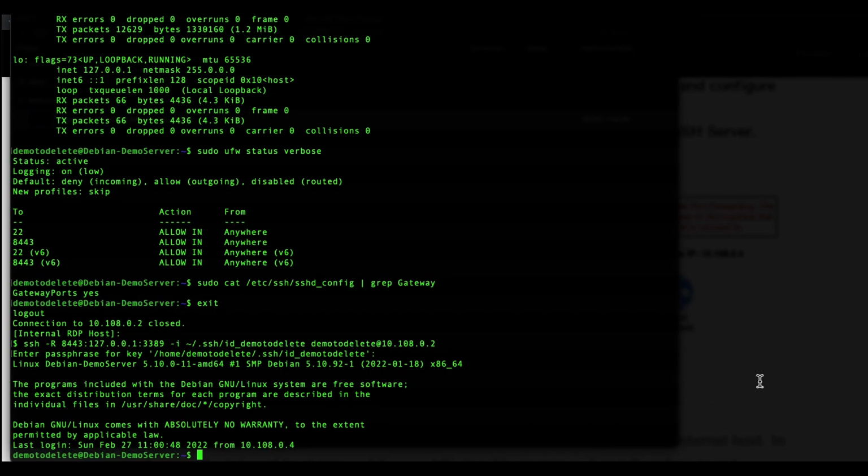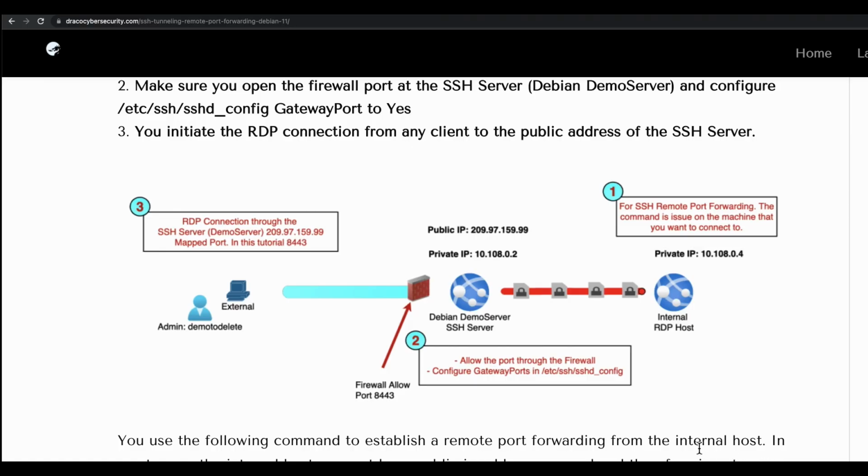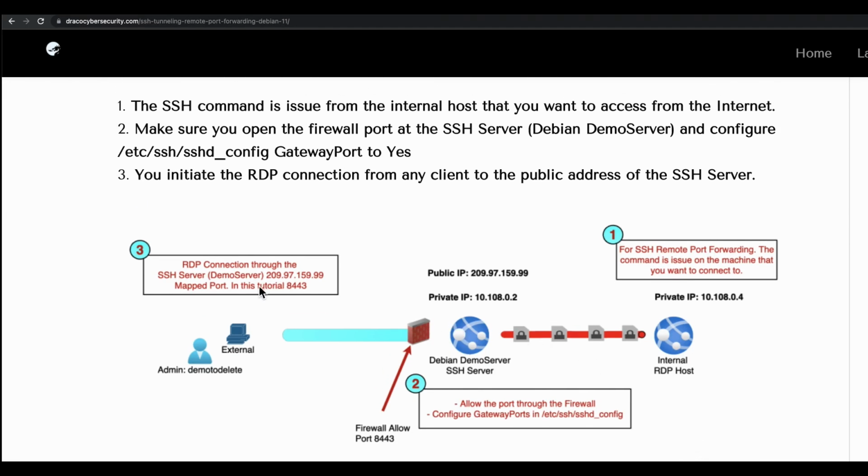So to wrap it up, that's all it does. All you need is to configure the configuration to allow or create a remote port forwarding, so that an external admin can just connect to the port that is exposed on the firewall, right?